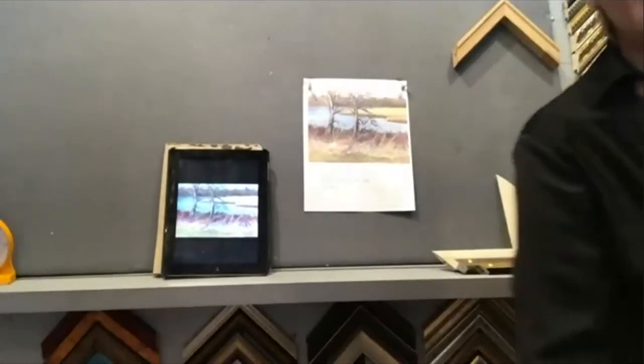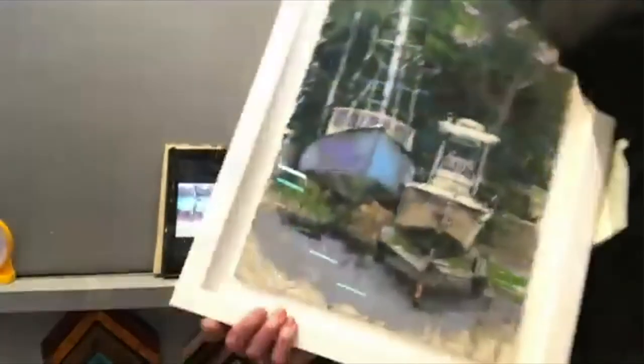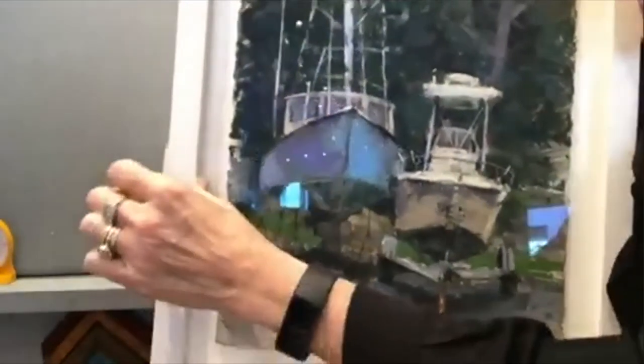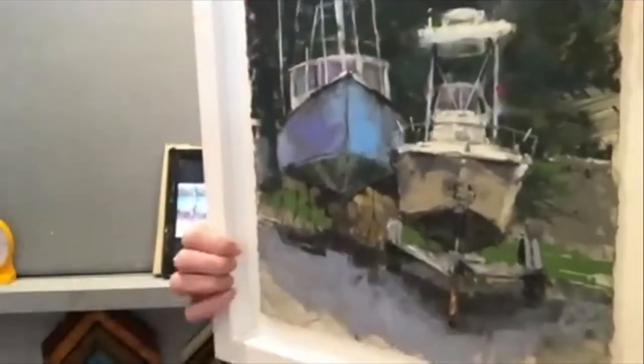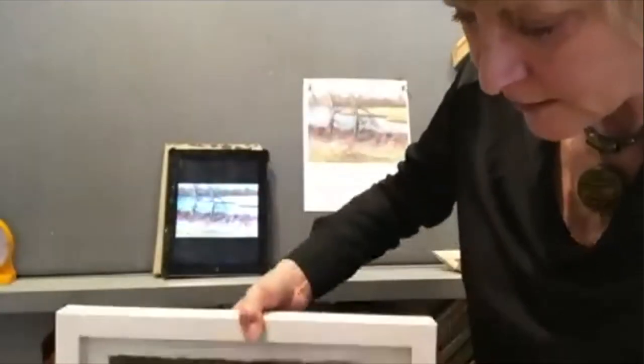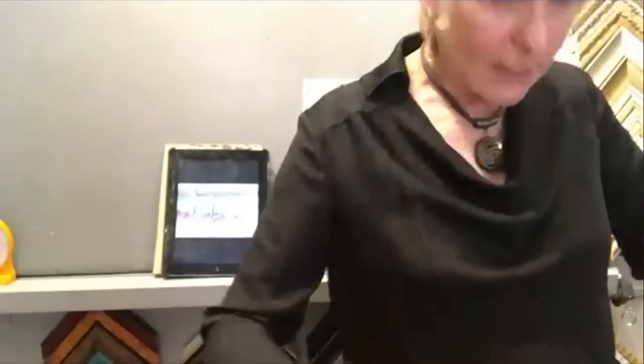This piece is a pastel with a deckled edge, and I used a really deep liner or spacer, a white one. I guess you can't really see it, but it's kind of a fun, clean, contemporary look. But it's a half inch.